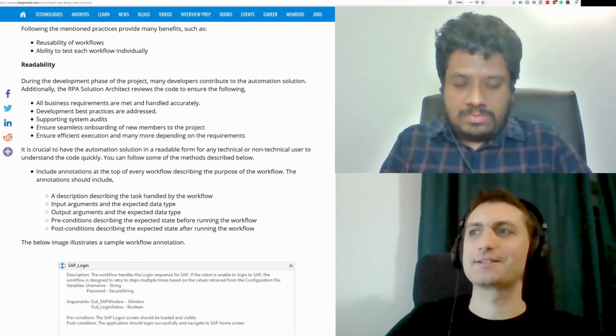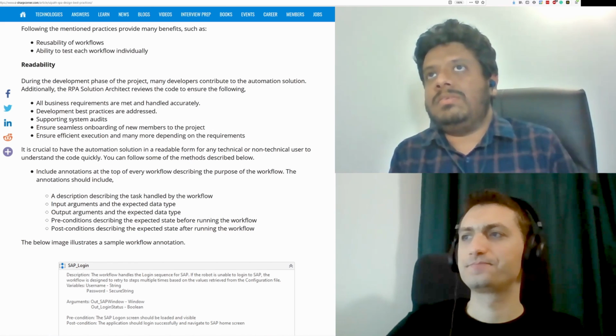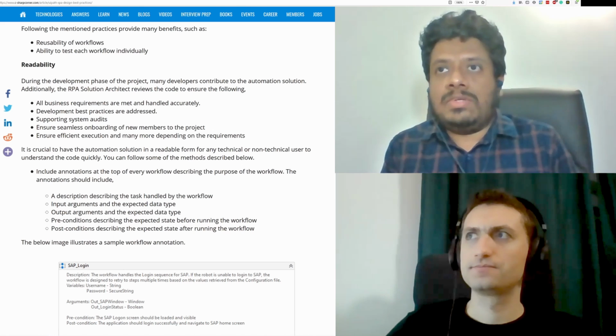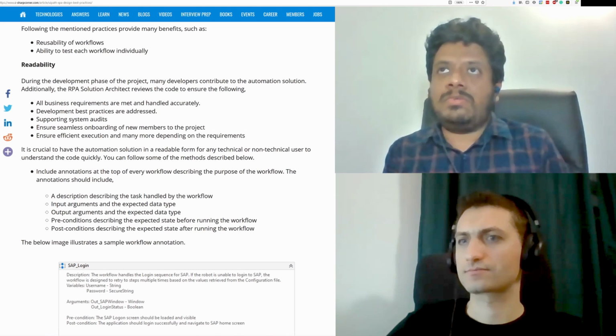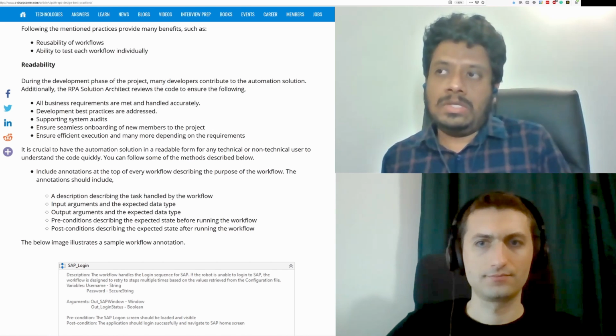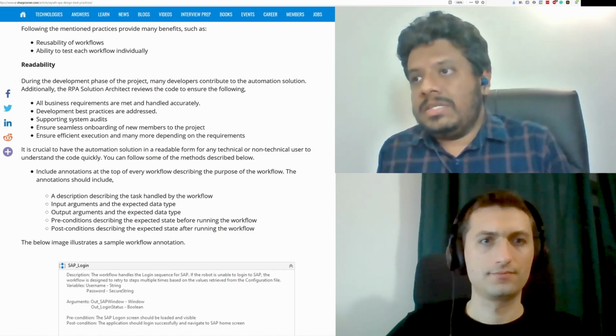Based on what we already discussed in the previous part, having proper naming conventions and proper ways of designing the workflows improves the readability.